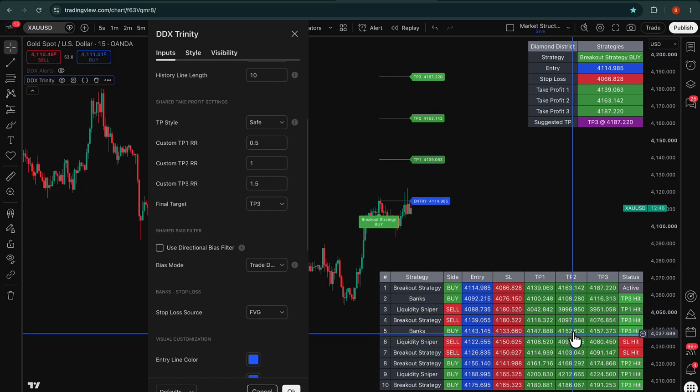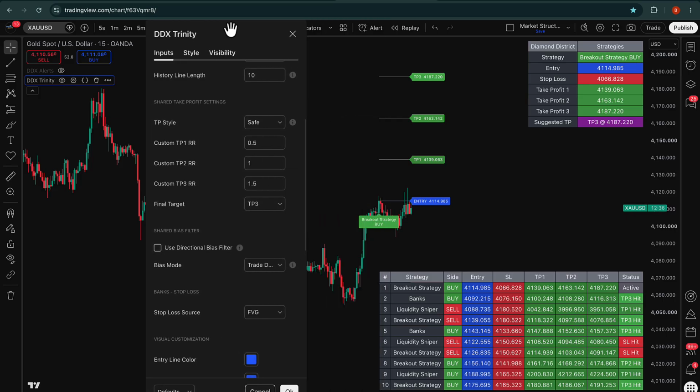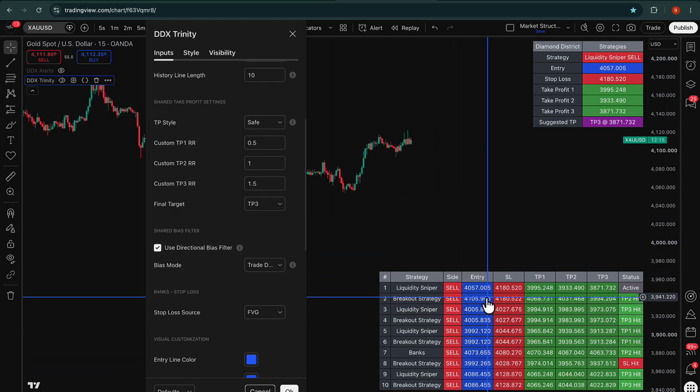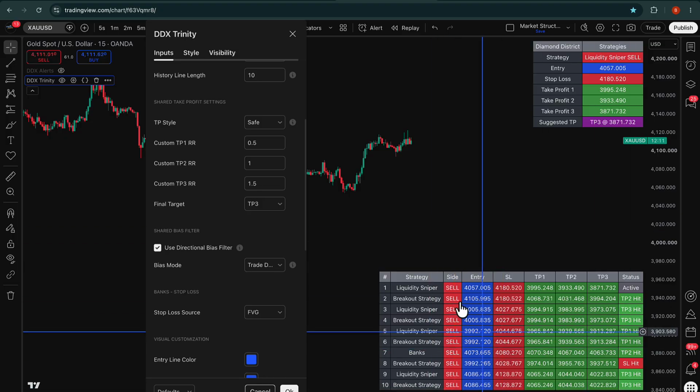Right now, as you can see, we'll just keep it like this. Now, if I turn the directional bias off, what it does is, we trade on the 15-minute or the 30-minute chart. If on the 1 hour, 4 hour, and daily the market's trending up, then it's only going to look for buys on this 15-minute and 30-minute chart. And if the market's trading down on the daily, 4 hour, and 1 hour, it's only going to allow sells. So if I click this, watch this. Right now it's buy, sell, buy, sell. If you click this, now it's all sells because it's only looking for sells because it's a trending down market.